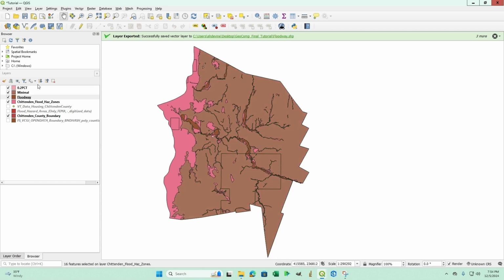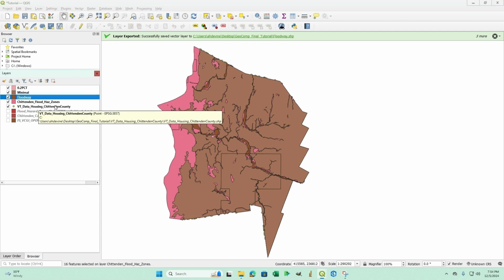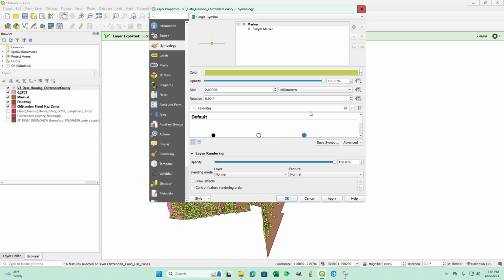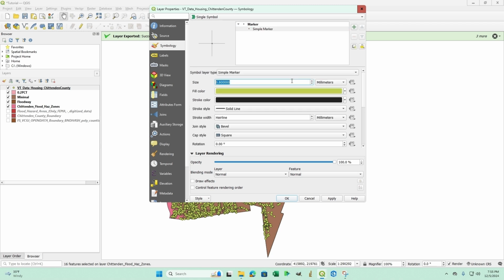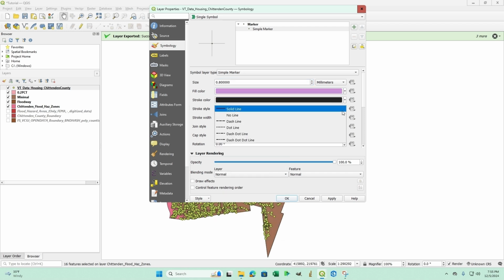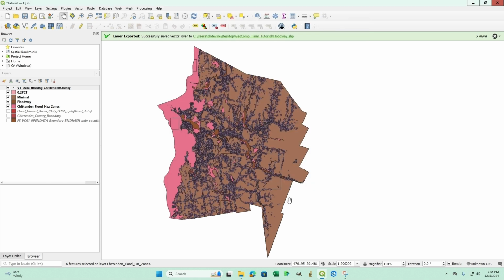Now that all of our layers are properly clipped, selected, generated, and formatted, we will now adjust the symbology and toggle off unwanted layers to make the map easier to understand. You can also drag layers in this left screen over here to change the ordering of them. To access the symbology menu, I'll double-click on each layer, navigate to symbology, and adjust the settings within this menu to properly represent the data. I will change the size, the color, the outline to ensure that the data is properly represented.